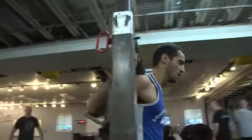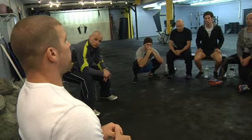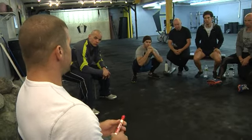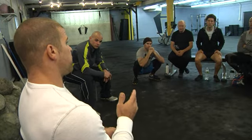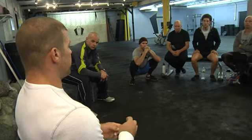But if you understand the skill set and you don't have the power to do the muscle-up — I can read a book and understand it perfectly, but I've got to be able to actually generate enough power to do a muscle-up. Strongman: the beauty of these movements is that they don't take much practice or skill, but you get a whole lot of work. So it's a high return on investment for a general population. If I want the quickest bang for my buck and I'm a member at a gym, strongman's the way to go.